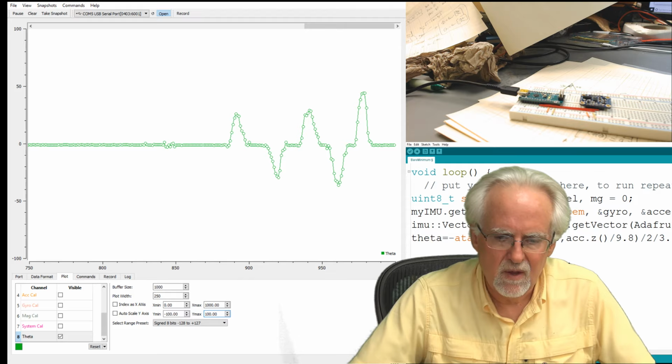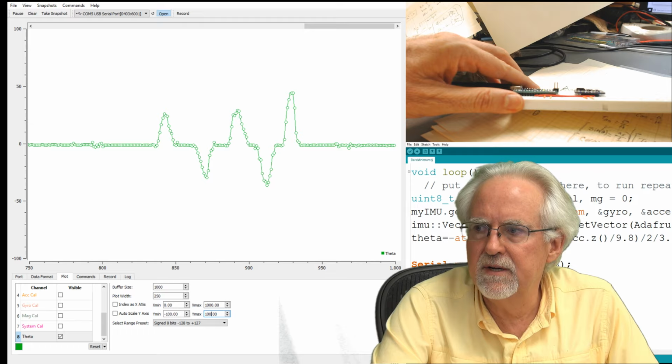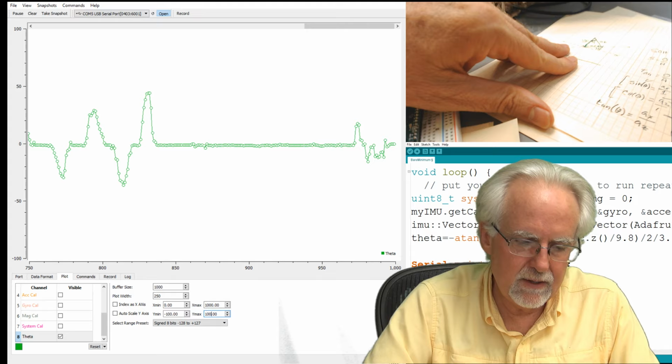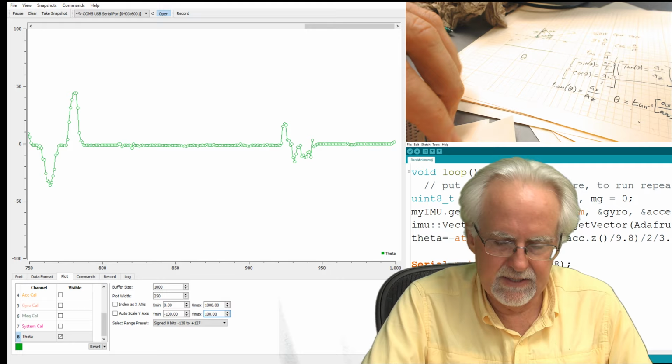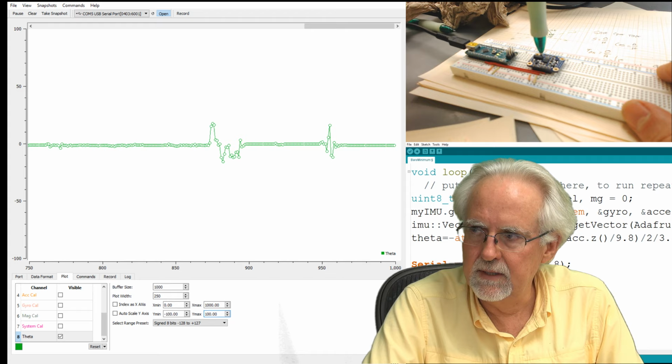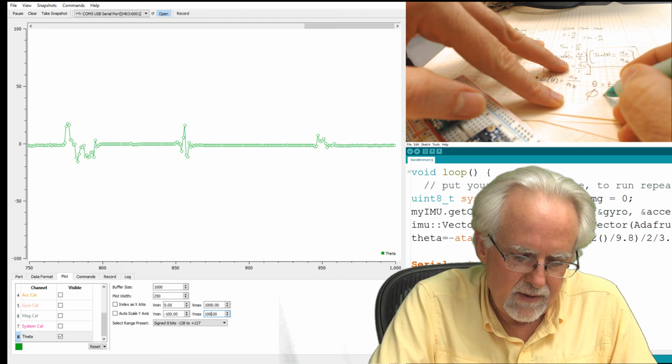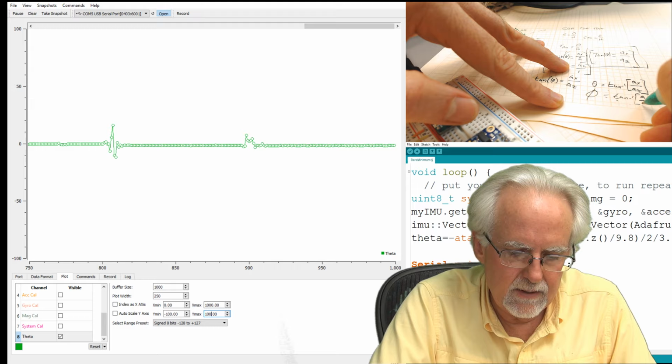Like if you had this on your Jeep, what you might also want is this direction. Now you notice when I tilt in this direction, it's properly not reading any change in this tilt. Well, how would we go about doing that? Well, you just redo the math, only instead of thinking about the X compared to the Z, you think about Y compared to the Z. And so in that case, if you wanted to call it roll, that's going to be tan inverse of AY over AZ.